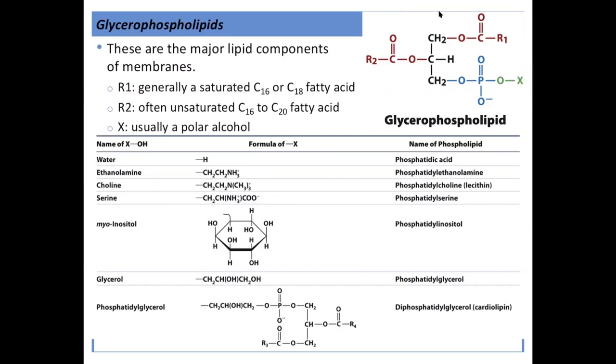And so you can see that you could have ethanolamine, where you'd have an oxygen here, and then at physiological pH, your amine would be protonated. Choline, which is always protonated because it is a quaternary amine. It's got 3 methyls around there. You could have appended the serine amino acid, so the side chain is actually attached to that phosphate. Myo-inositol, an interesting sugar that doesn't have an oxygen in the ring, but you are using one of the oxygens off the ring. You can have just glycerol.